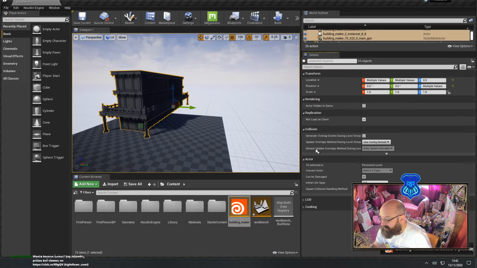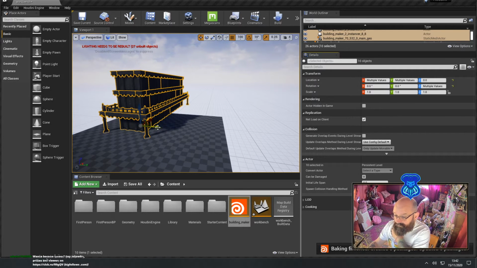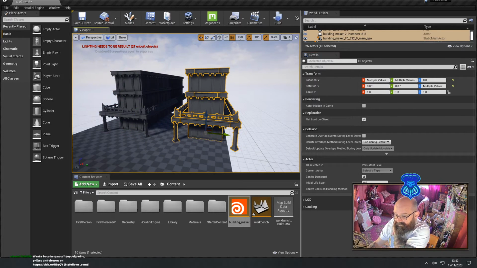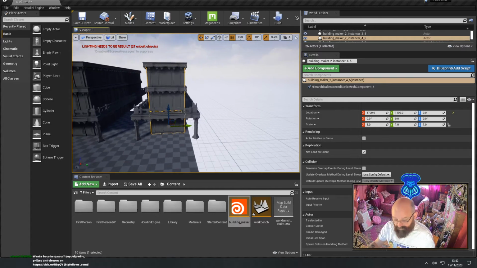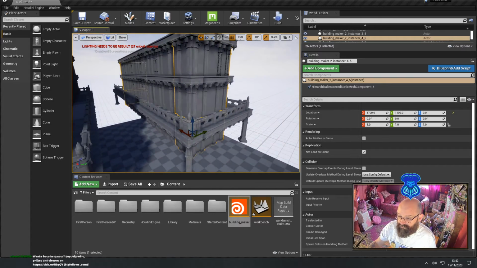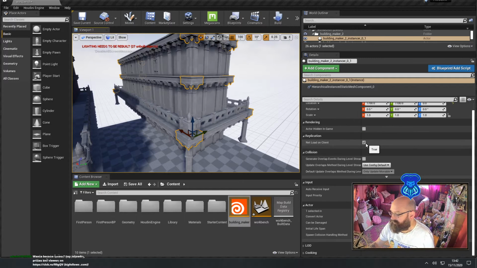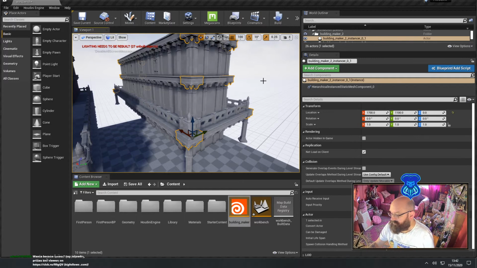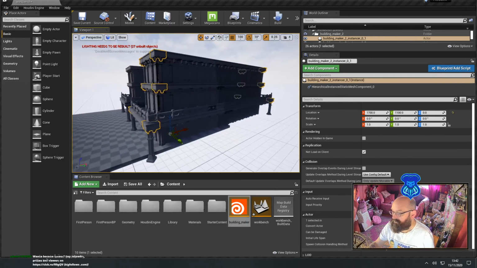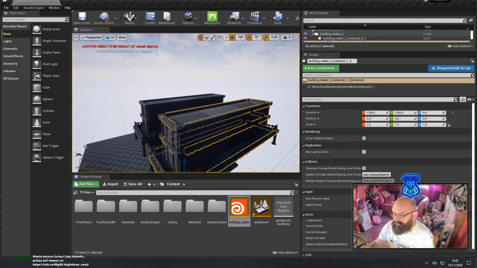So let's do a bake. And there it is. That is our actual asset and its various parts thereof that are now all static meshes or whatever. Rather lovely.